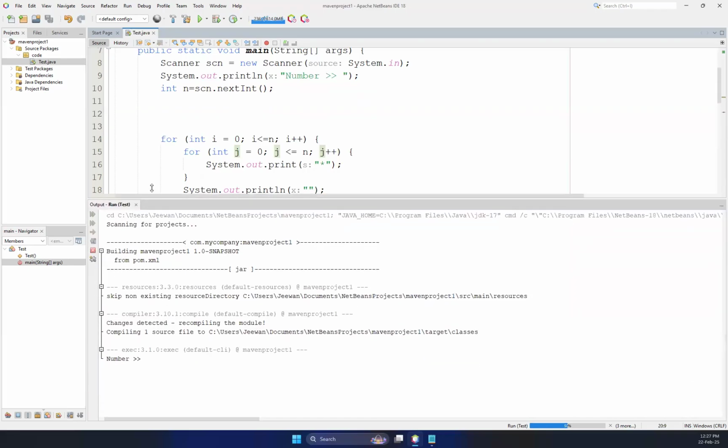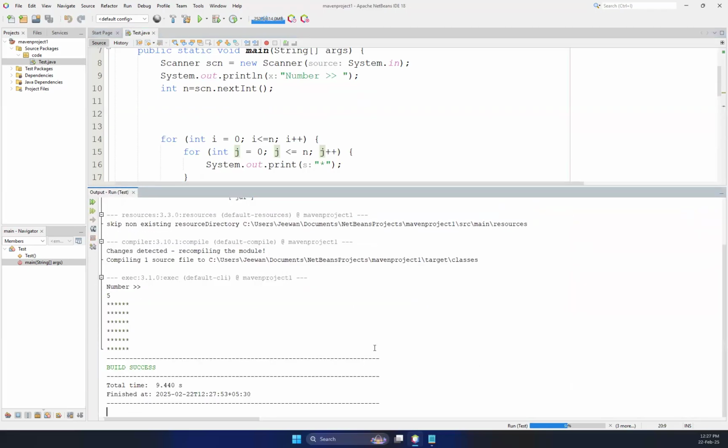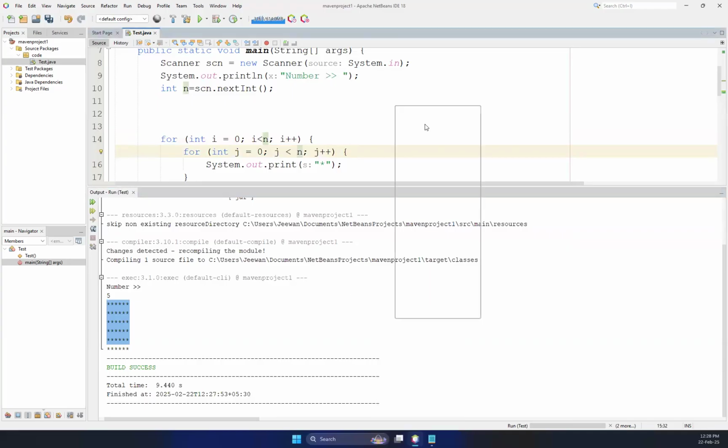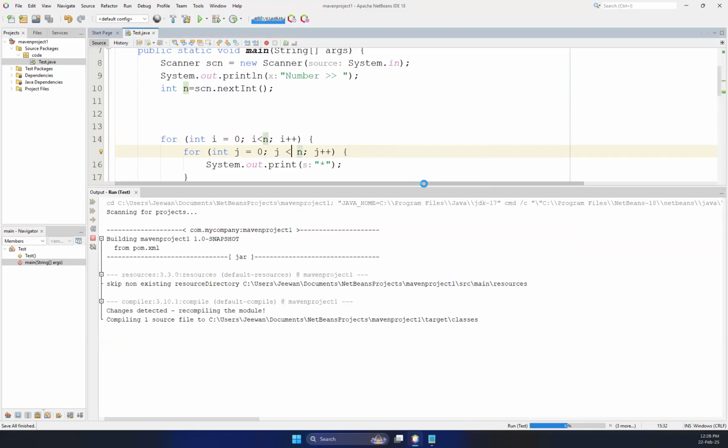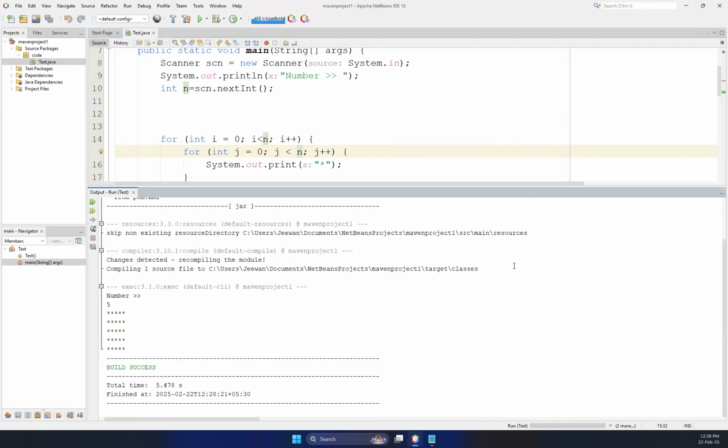Output of this number is 5, then 1, 2, 3, 4, 5, 1, 2, 3, 4, 5, or 6 times it prints. Maybe an equal sign is there. Okay, and then yes, that's the problem. Right now, it will be okay. If it is 4, if it is 5, 1, 2, 3, 4, 5, right now, that is how it works.